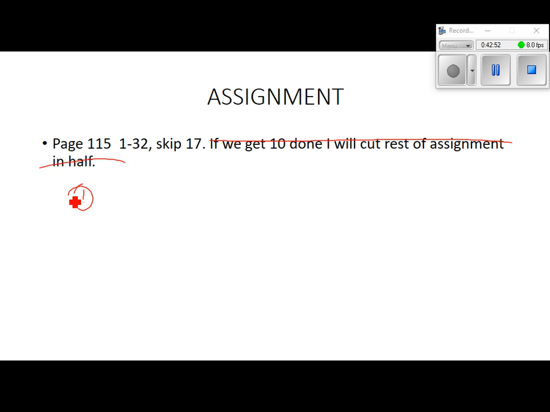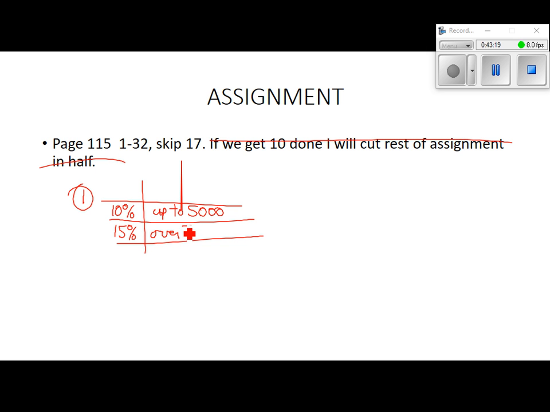Again, the way I do this, I set up a little chart. It doesn't have to be anything real special. What they tell us the first percentage is 10%, up to 5,000. First 5,000, and then it says over 5,000. And I just draw myself a little chart like this, and we'll put the answers here and here. And then what are we going to do with those two answers? Add them up.